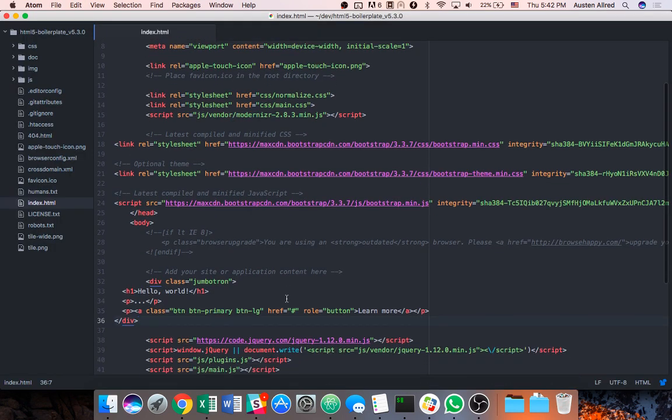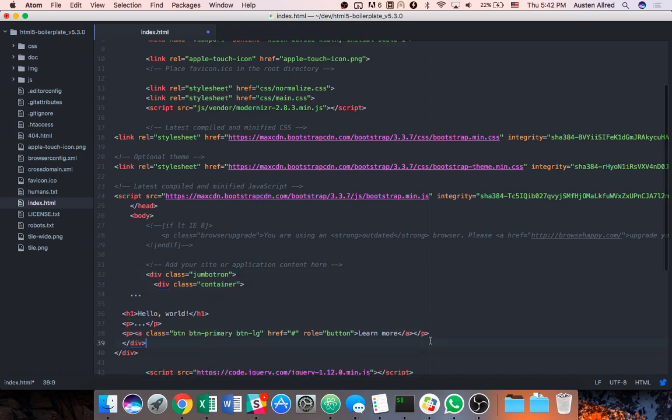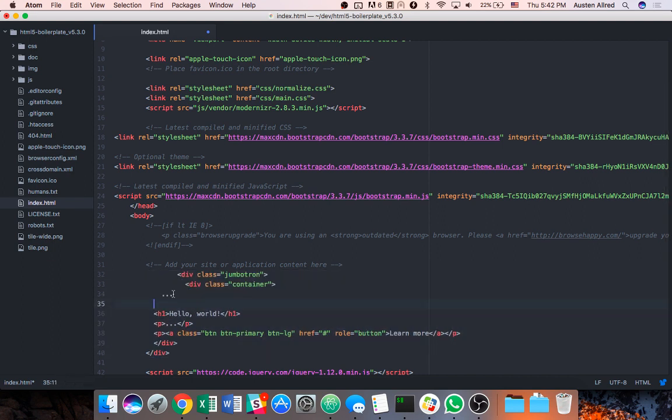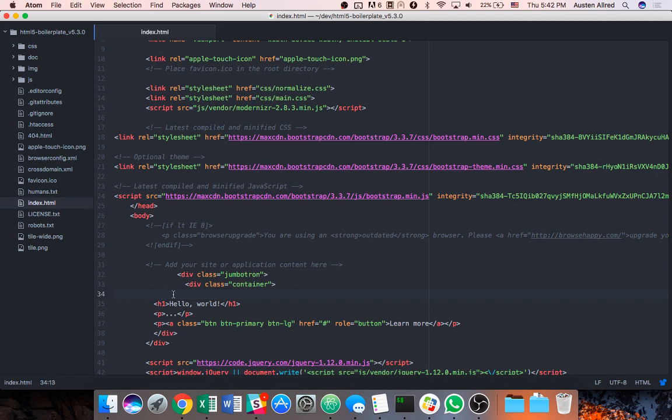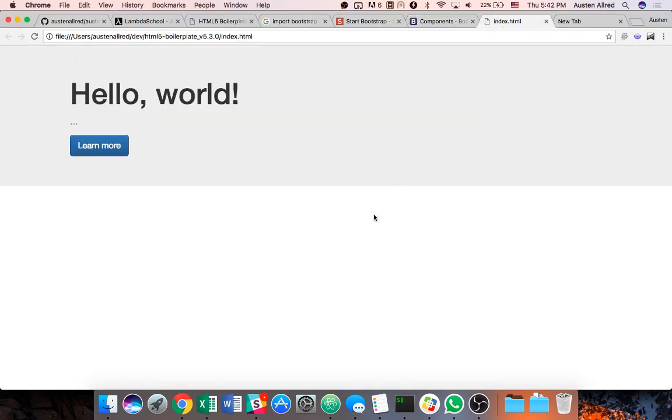Maybe they already added it. And this is really bad. You should definitely indent your code and make it pretty. But for sake of time, we're not going to today. So just like that, boom, we have a container around the outside. We have Bootstrap. This is a really pretty button that we could write the styles over, and it works.